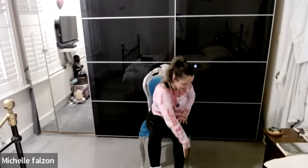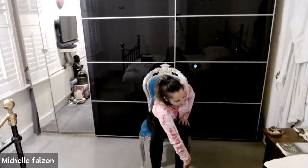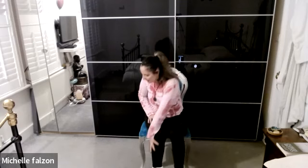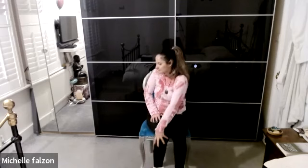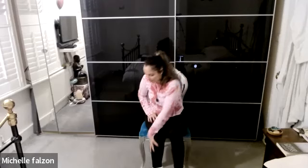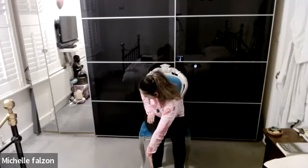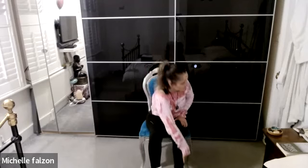And switch sides. Awesome. Let's do one side. And the other. Good job, everyone. Keep going. Down to one side. And to the other. And then come back to the center.